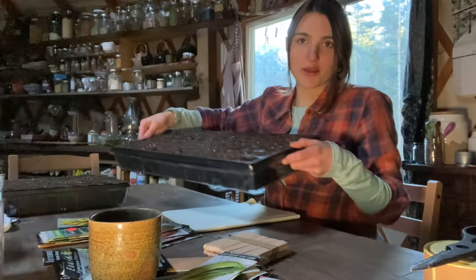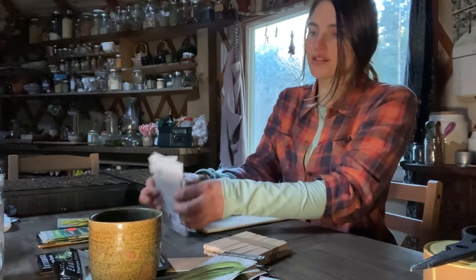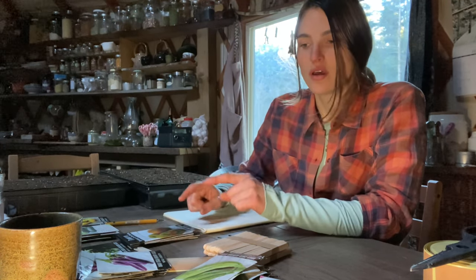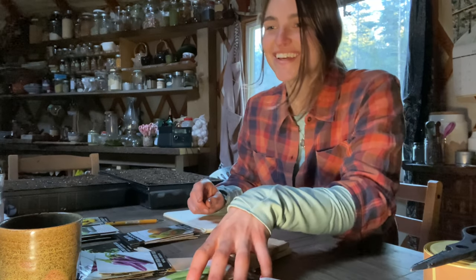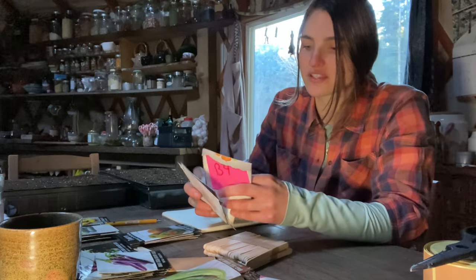Okay, so now I am planting out the seedlings. I've kind of narrowed down which seeds we're going to start right now. I'm going to start the squashes, the tomatoes, cucumbers, peppers, some artichokes, eggplants. Did I say cucumbers already? And squash. And Jake and I's favorite, Cape gooseberries, which have many different names: ground cherries, physalis.